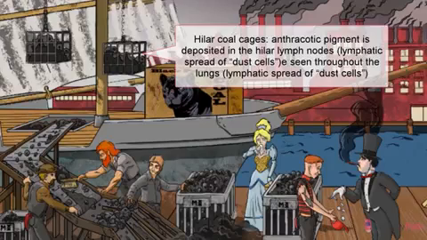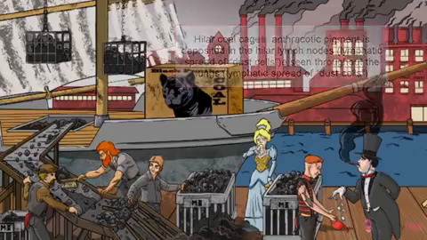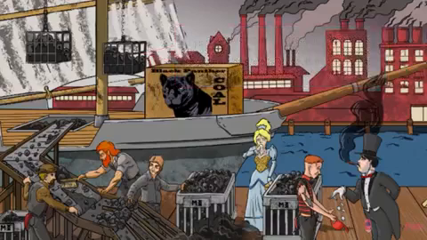mast. By the way, this is not coal workers' pneumoconiosis, and this is definitely not the classic black lung that you've heard about in the movies. Anthracosis is a completely asymptomatic and benign finding. Today, it's most commonly seen in people who live in large cities or in those who smoke.